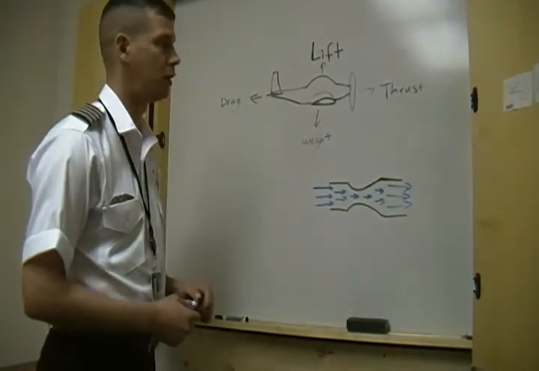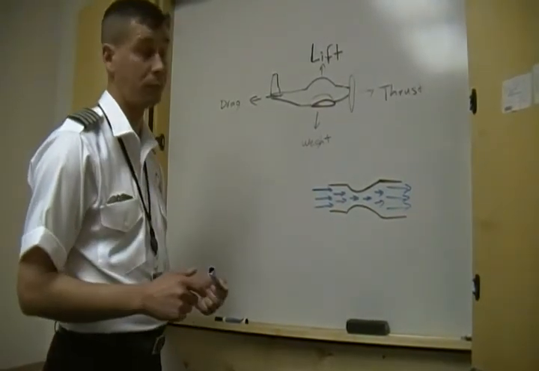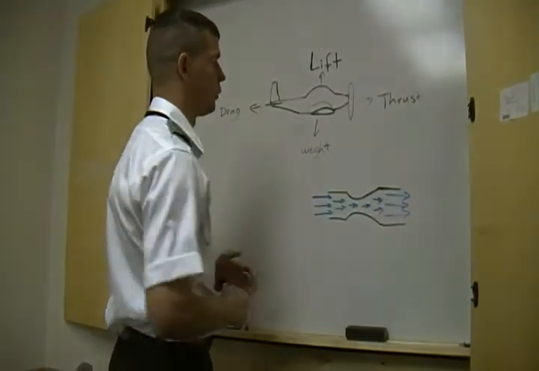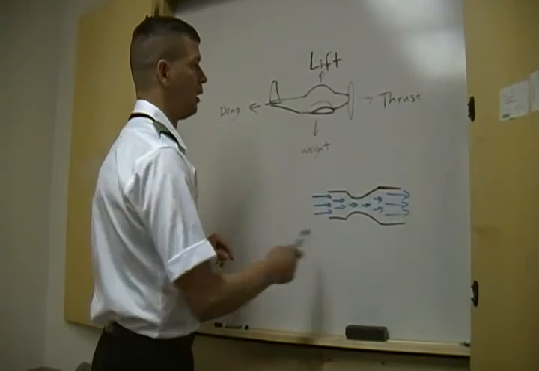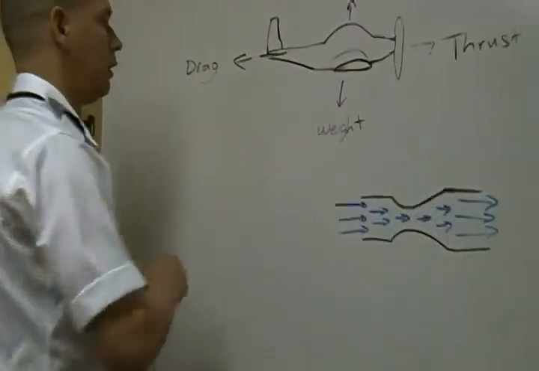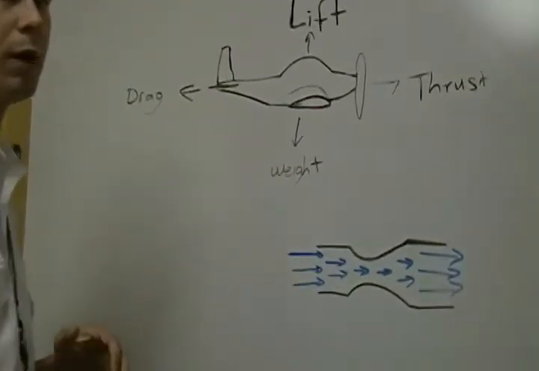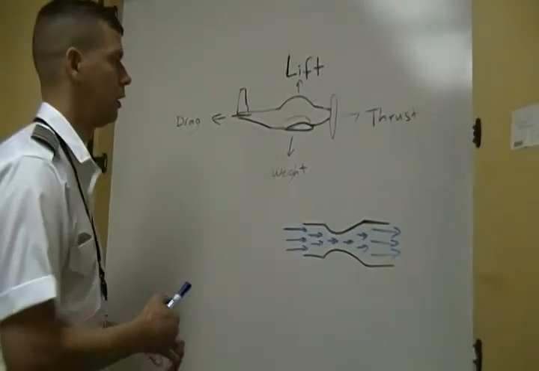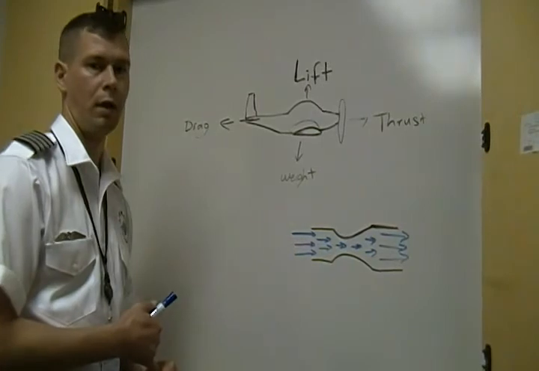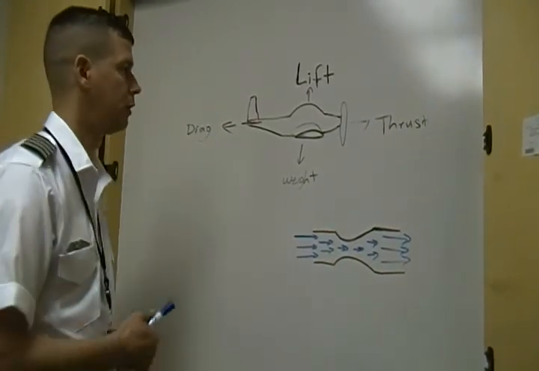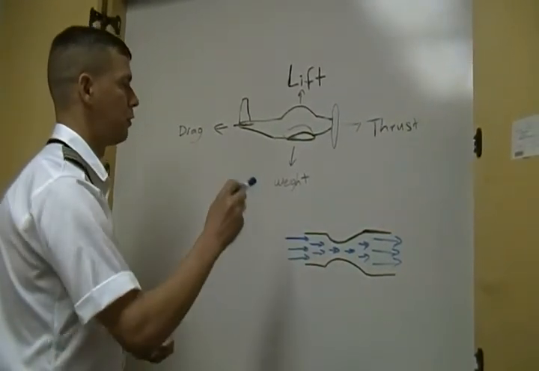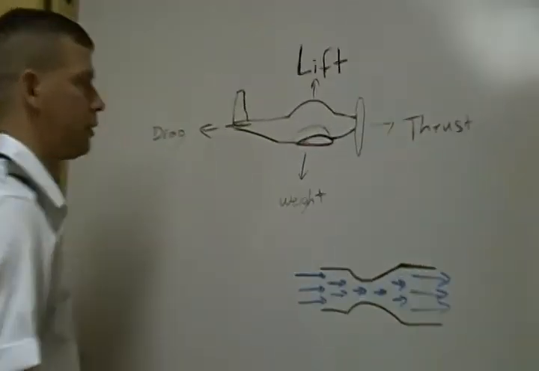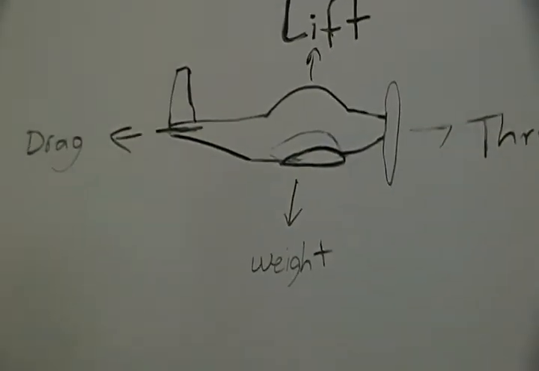Today we're going to be going over what makes an airplane fly. The first thing we need to know are the four basic principles, or the four forces, that are acting on an aircraft when it's in flight. The first one is thrust, and that is produced by the engine and the propeller. What counteracts thrust is drag, and drag is created by numerous things. It's created by the lift that's created by the wing. It's also created from bolts and things that are sticking out in the airstream. Then the other two forces, the one that we're going to be talking about the most today, is lift, and what counteracts lift is weight.